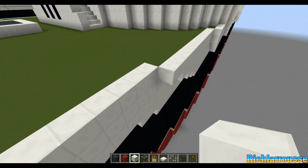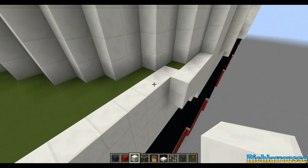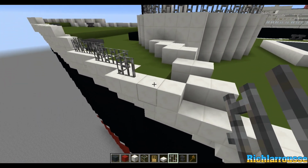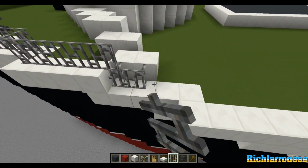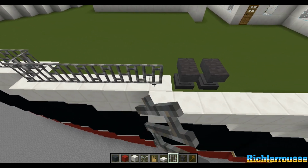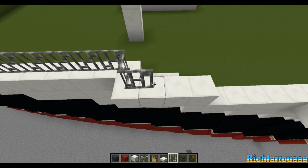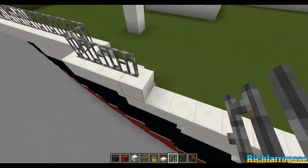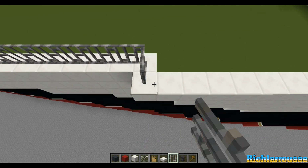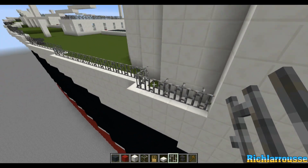So just see how far I go back. Up to the superstructure there, and there we go. So that's that done there. What we need to do now is just add the handrails, going all the way back, and connect them all up, and then it should all be fine. So handrails from that point, like I showed you. Add the handrails all the way back, like so. And there we go. It should look something like that.